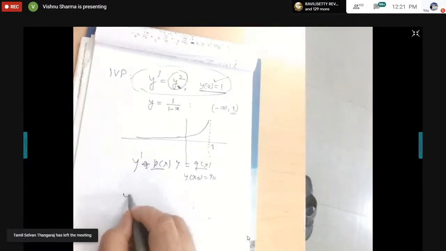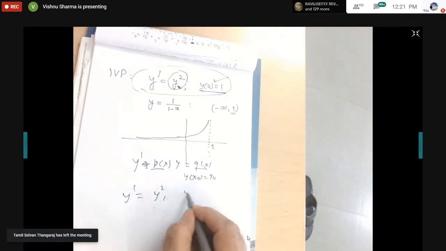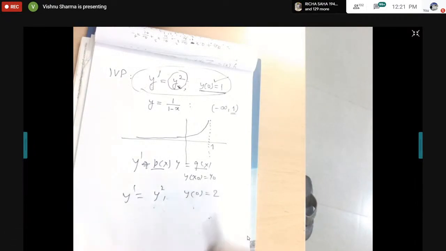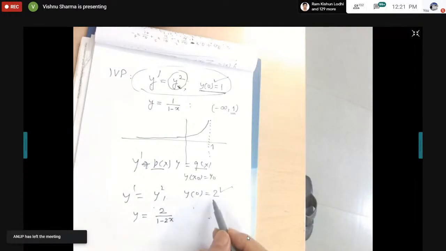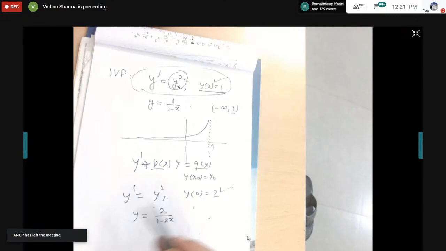Because if I take the initial condition y0 is equal to, say, 2, at x is equal to 0, can you quickly tell me what is the solution now? Hello? Is it correct? Just verify, because at x is equal to 0, y is equal to 2, it satisfies this initial condition, and you can see quickly, the variable separable method gives you the solution. And here, what do you get?